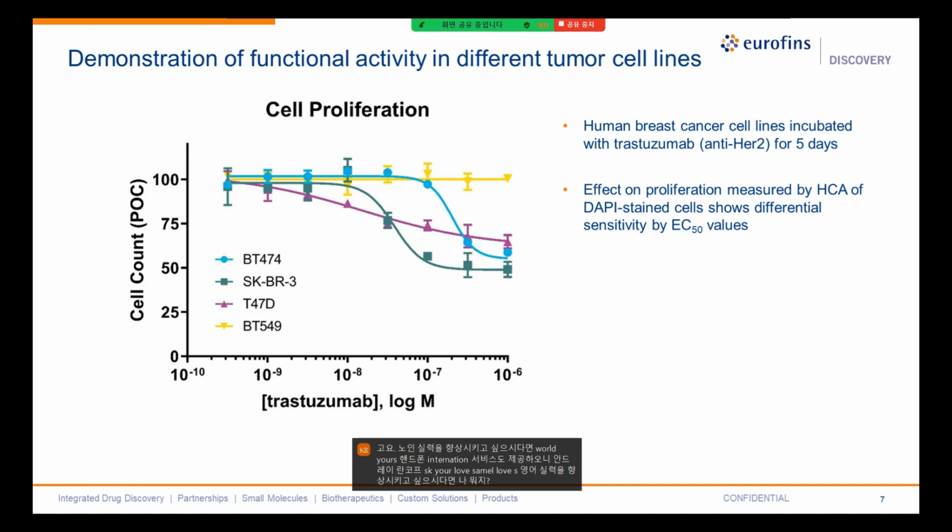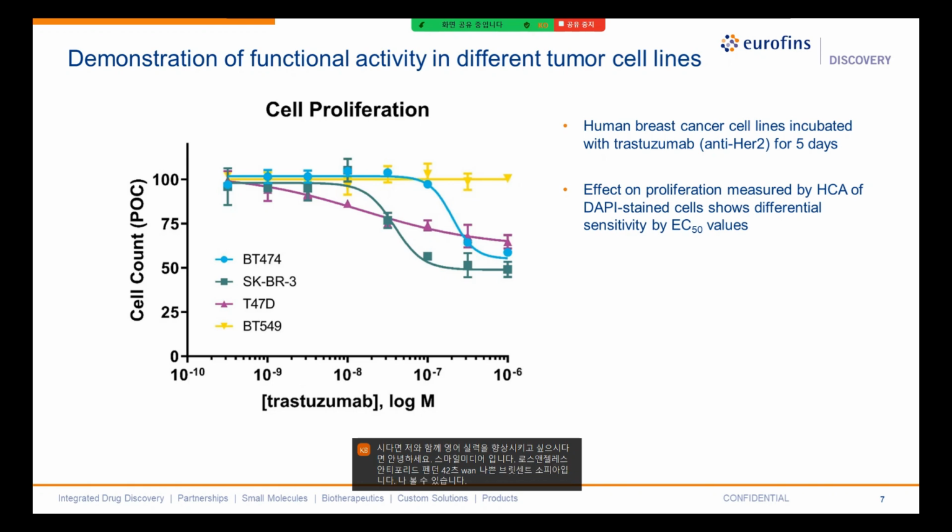Now, what you'll also notice is that there is an effect on the T47D cell line in purple. It shows a different dose-response curve, but nonetheless, there is an effect there. What I will say, though, is in this case, all of these effects show a partial response. And in fact, trastuzumab works not only by inhibiting proliferation at the level of HER2 inhibition, it also induces antibody-dependent cytotoxic responses, ADCC, and that contributes to its therapeutic activity.